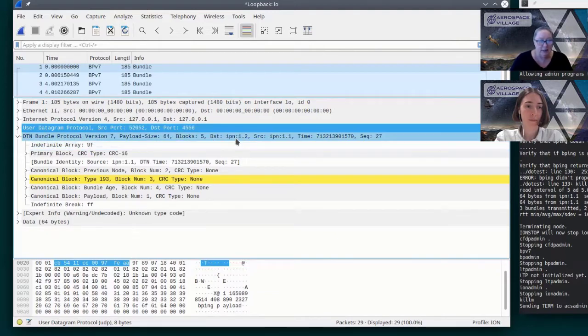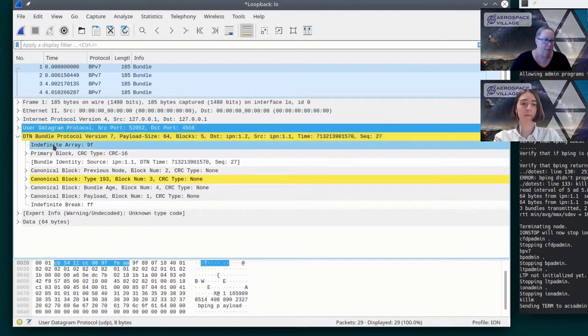But there I can see in the summary line the destination and the source. So this packet is going from interplanetary networking 1.2 host to interplanetary networking 1.1 host. We'll talk about the time in just a moment and the sequence number in just a moment.